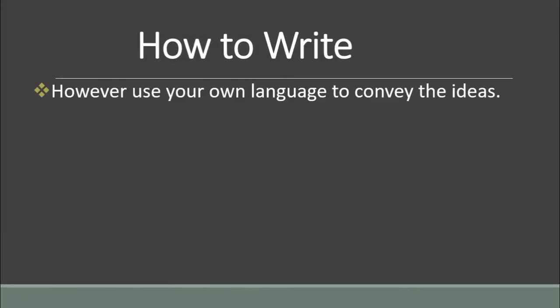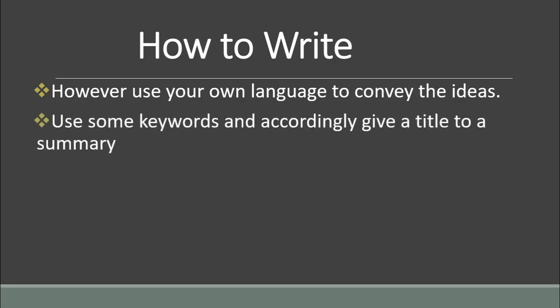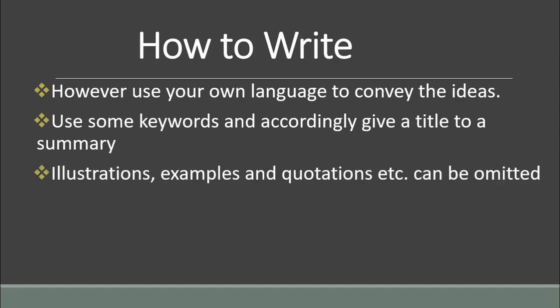However, use your own language to convey the ideas. Don't use any textual sentences. Just use your own language to convey the ideas. Use some keywords and accordingly give a title to the summary. Illustrations, examples, and quotations, etc. can be omitted. No need to state an example or quotations.